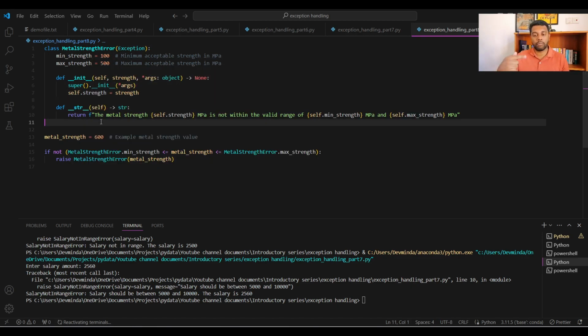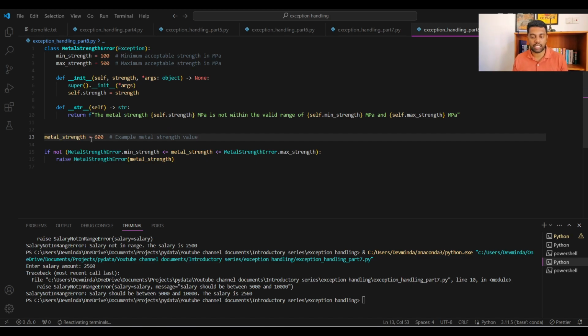But something different from the previous example is that we are going to be overriding this string dunder method, where we're going to be stating, look, if there was an error, this is the error that you need to print. The metal strength, you take the strength, is not within the minimum and the maximum MPa.